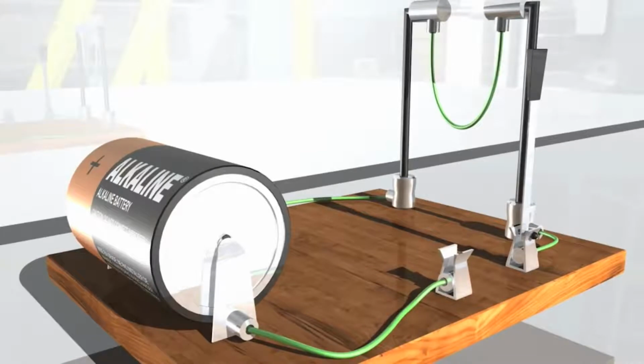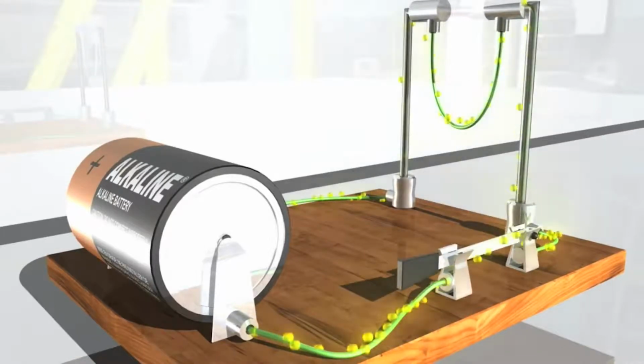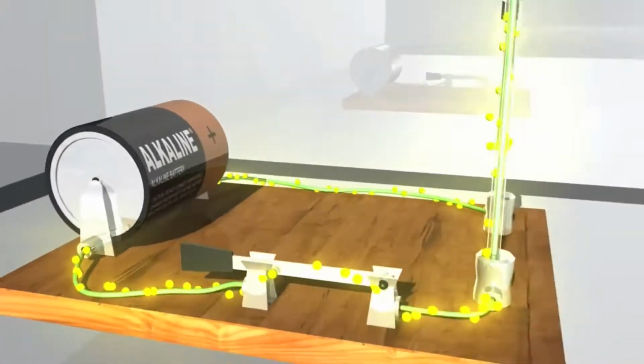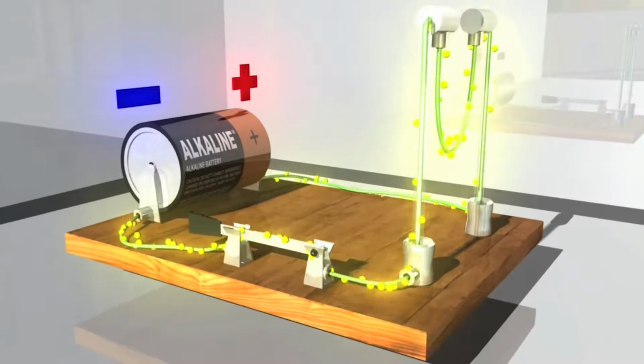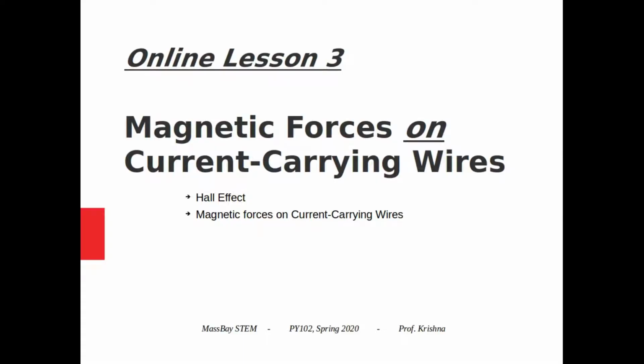Earlier this semester, we looked at electric circuits. Circuits produce currents, a sustained flow of electrons through wires and other circuit elements. And these currents can be influenced by magnetic fields as well, because a current is just a set of moving charges. In this video, we will explore two ways in which current-carrying wires respond to magnetic fields.